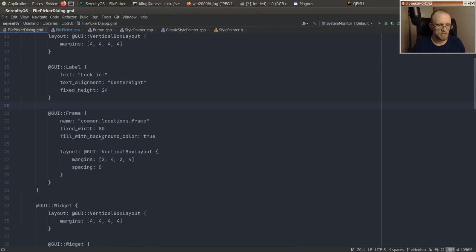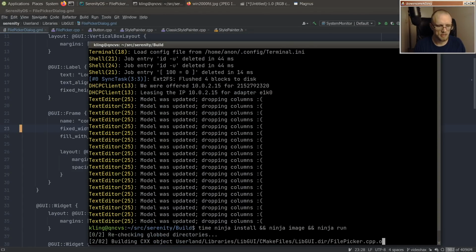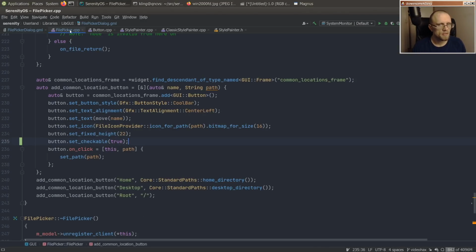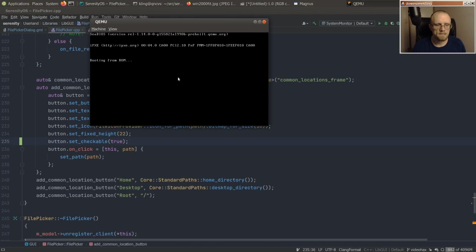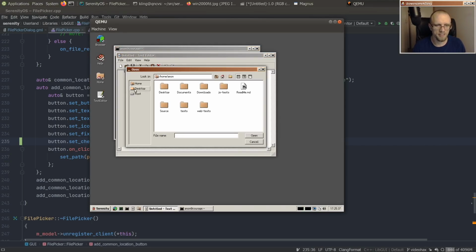So instead of 80, how about we splurge and make it 90? Also, this workflow of opening everything up is a bit silly. Yeah, that's a bit more spacious. I like that.